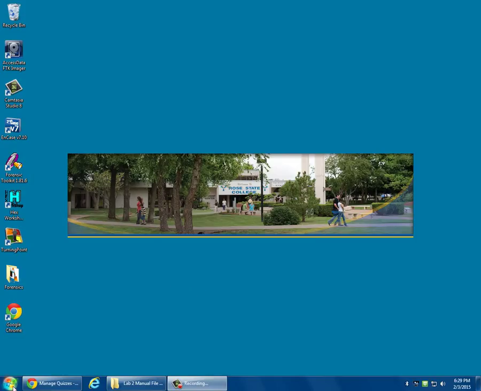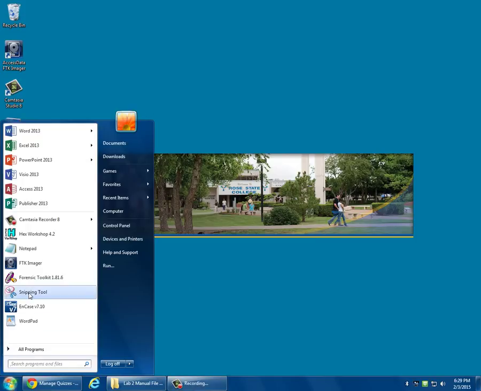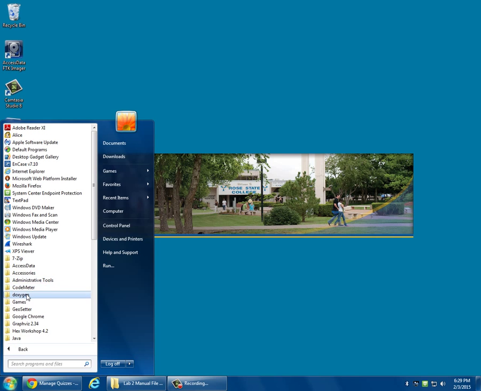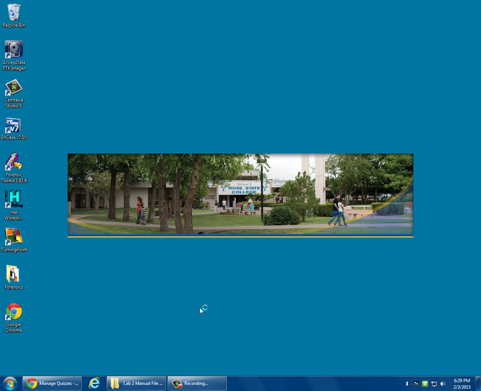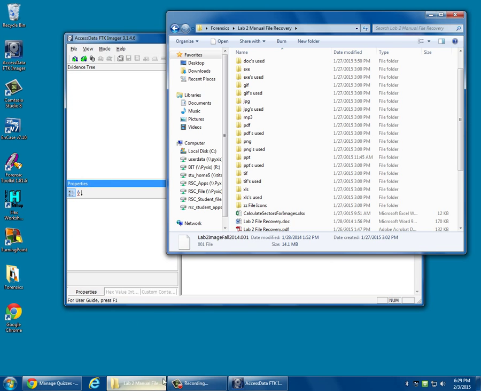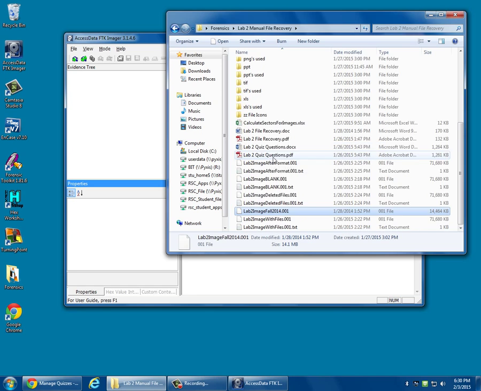Alright, first thing I'm going to do here when we're running the Encase software, I want to show you something first so you can agree that I'm not dreaming. I'm going to bring up FTK Imager. We've seen that in our last project. With FTK Imager, I'm going to load up a couple files. I'm actually going to load up the ones we got here.